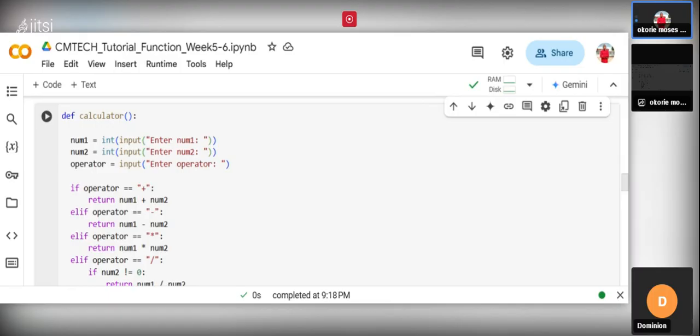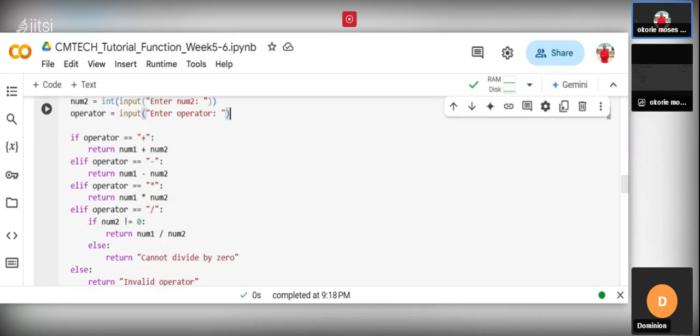Did you get what I just did here? Yeah, I understand, sir. First of all, it will ask us to input num1, num2, and the operator we want it to perform.